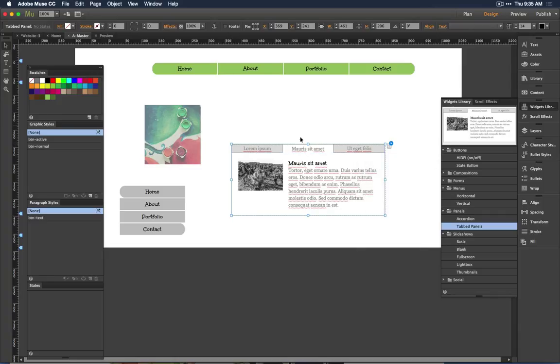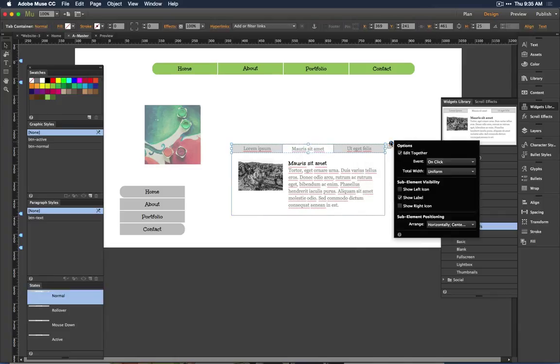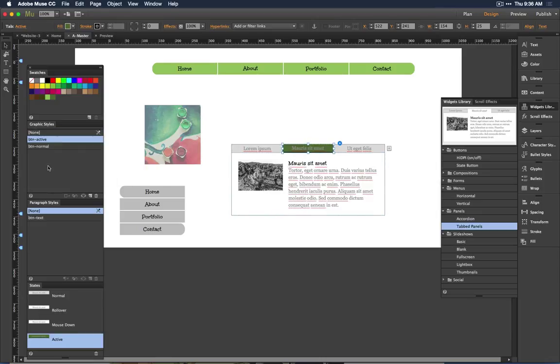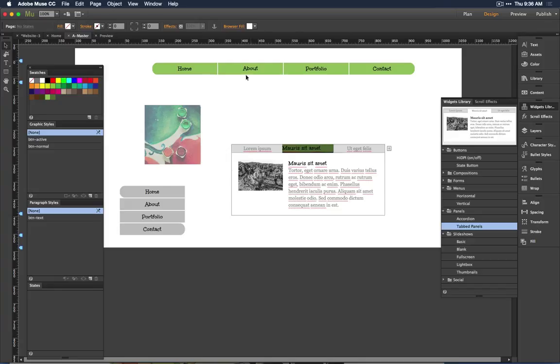As I'm working here, though, I'm going to come to this object. I'm going to make sure that that good old edit together is checked. And I'm going to come in and define the way I want my tabs to look now. So I may say that in the active state of this tab, I want it to have that active color, that fabulous color I applied. I want to go in and apply the text that we've decided is good. And I may center this text or add some spacing and do a variance on that style. But I'm able to come in and apply that from one object to another by saving out graphic styles and paragraph styles.